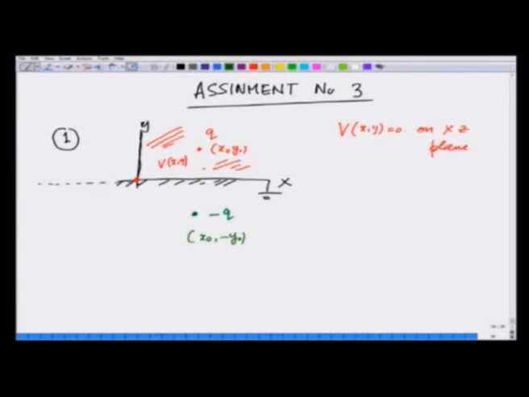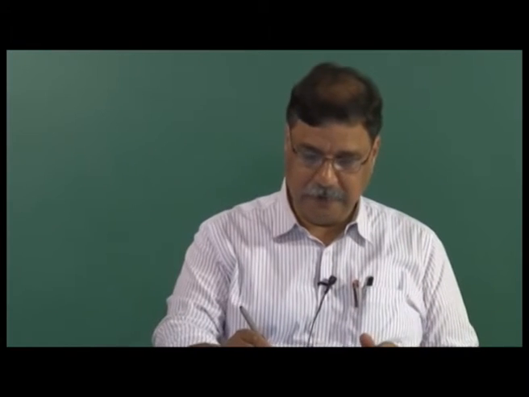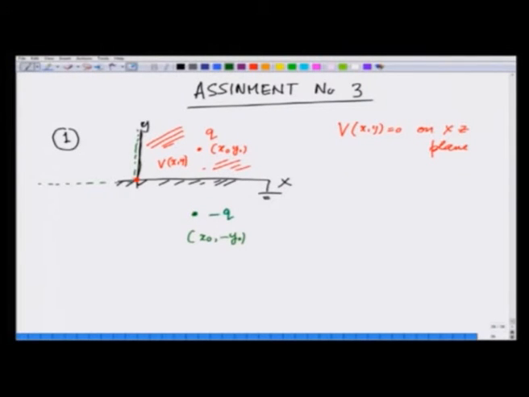However, this does not make it 0 on the y z plane, that is this plane. To make it 0 on that plane, I will now put a charge minus q at minus x naught and y naught. That will make potential 0 all over this, but this then creates a potential on the x z plane again, and I have to neutralize that. To neutralize this, I take a third image charge which I put at this point, which is plus q at minus x naught, minus y naught. Now, you will notice that the charge in pink and the charge in green make the potential 0 on the y z plane.